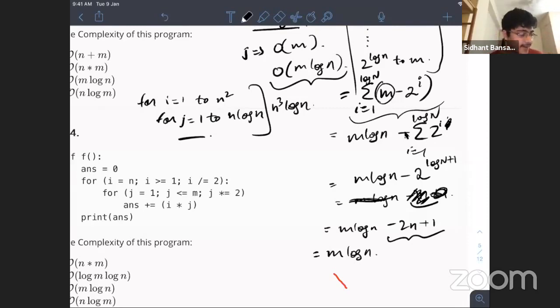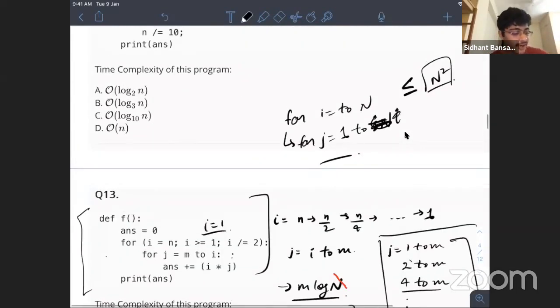Let's say here, instead of going from 1 to I, this was going from 1 to square root I, right? And then you just said, oh, let's change this to N. Then obviously this thing is slow. This thing is N square. But it might be the case that when J goes from 1 to square root I, this thing comes out to be N root N or something. It might be the case, I'm not sure.